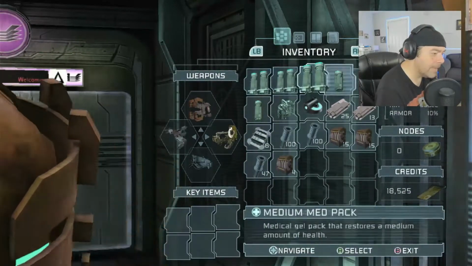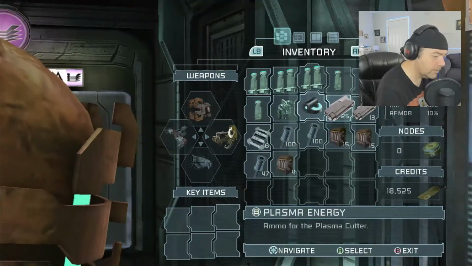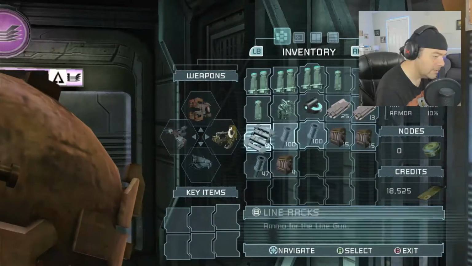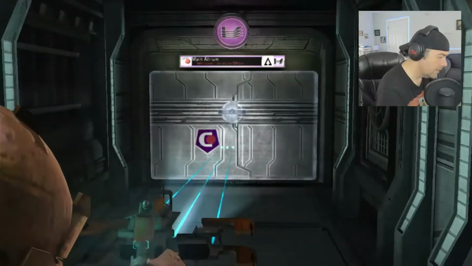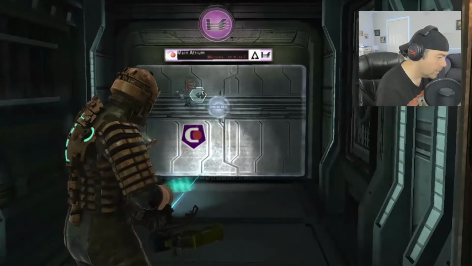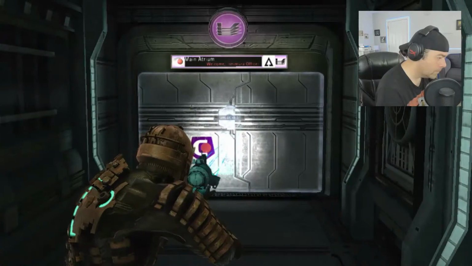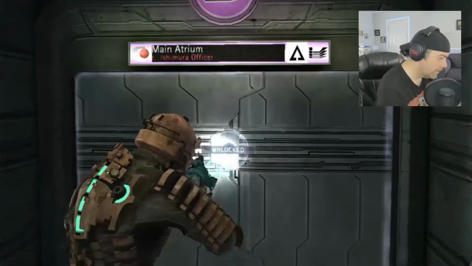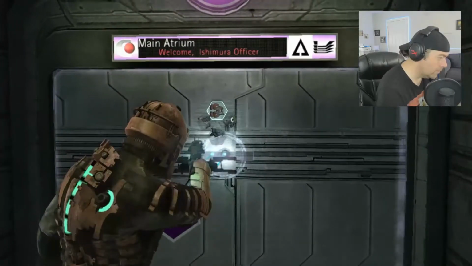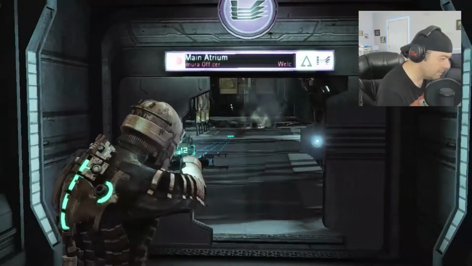We have some med packs, which is good. Lots of med packs. Stasis pack, good, we can use that. Plasma energy. Blades. Pulse rounds, we have a lot of those. And that's good. I think we discovered that this gun really works kind of the best. But we're gonna go with Old Faithful right now, because I like how this takes things out at the legs.